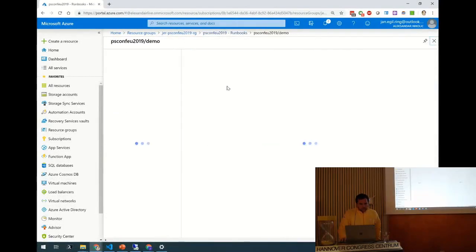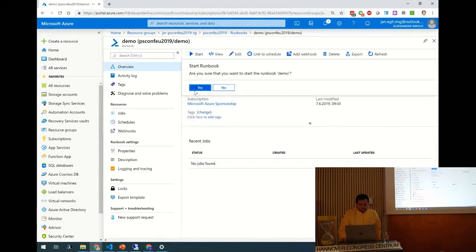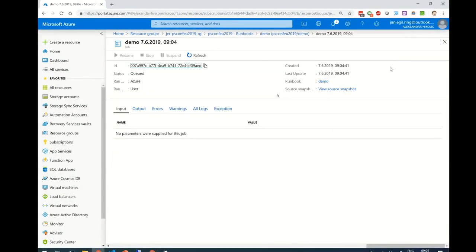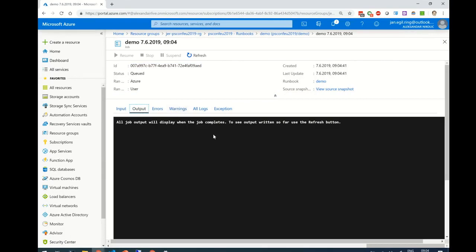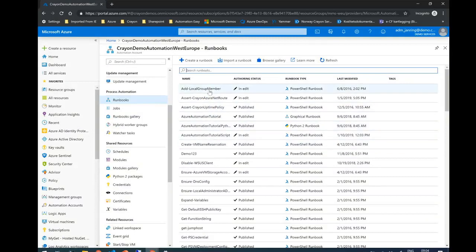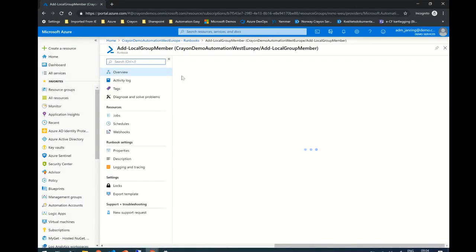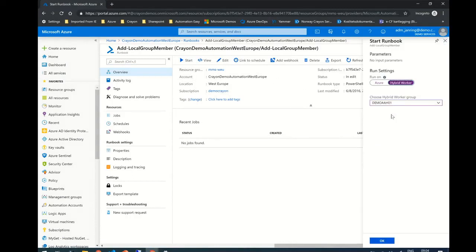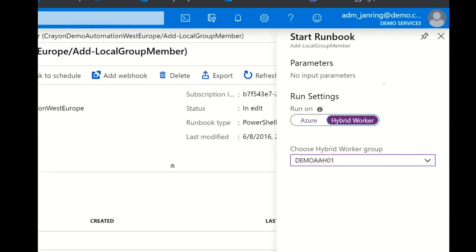When you start a runbook, we can also have a quick look at those options. Just hit the start button, and if you have a hybrid worker in your environment, you will get asked whether you want to run it in Azure or on the hybrid worker. We'll talk more about hybrid worker afterwards, but basically that is also the Microsoft monitoring agent that you install on a server on-premise that you want to dedicate for running runbooks. Then you can run a PowerShell command to hook it up against your automation account, and then it will show up when you start a runbook.